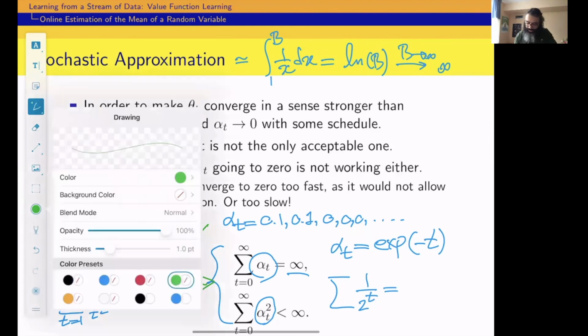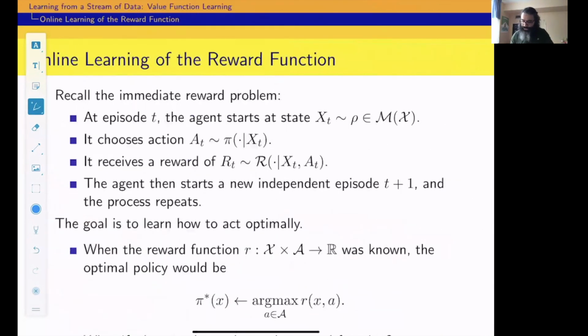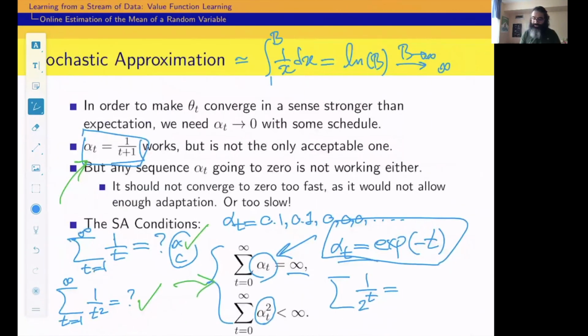Okay. So that's good because we know that 1 over t plus 1 works. So the conditions are compatible with what we had seen before. But then you can try different cases, and it might be a fun experiment or exercise to see which series satisfy these equations or not. So I think this example probably doesn't satisfy because the first one would not diverge. It would be a finite number, and the second one as well. Okay, so any questions so far?